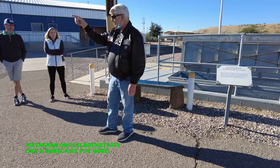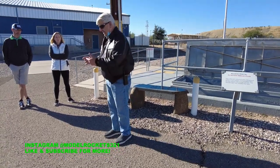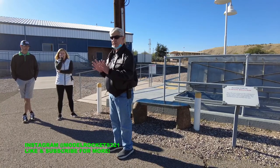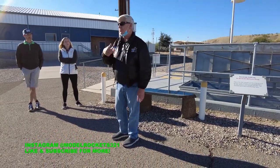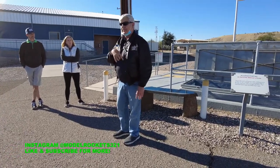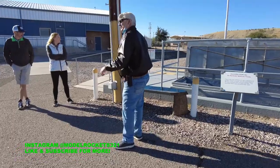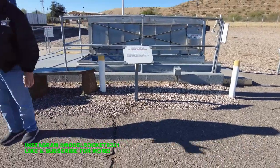The third phone call was when the oncoming crew commander would authenticate with the crew commander downstairs using that alphanumeric code to confirm the crew is secure. They would get buzzed through various doors all the way down to what's called the blast lock. Be careful walking down the stairs, use the handles. The steel doors on the right — just open that door and head down. When you see two huge concrete blast doors, that's where I'll meet you.